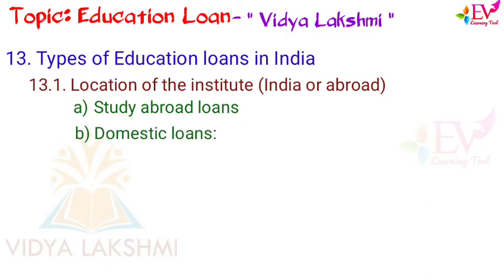B. Domestic loans. Domestic loans are meant for applicants who wish to pursue higher education in India. Lenders have eligibility criteria for the Indian institutes as well. Similar to study abroad loans, domestic education loans are approved if the applicant secured admission in an institute that meets the requirement. 13.2. Course-based loan.